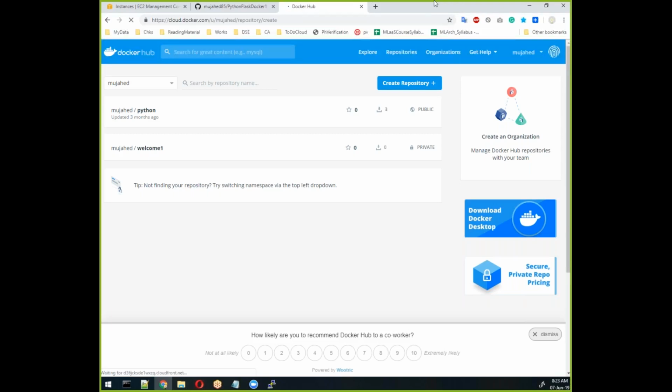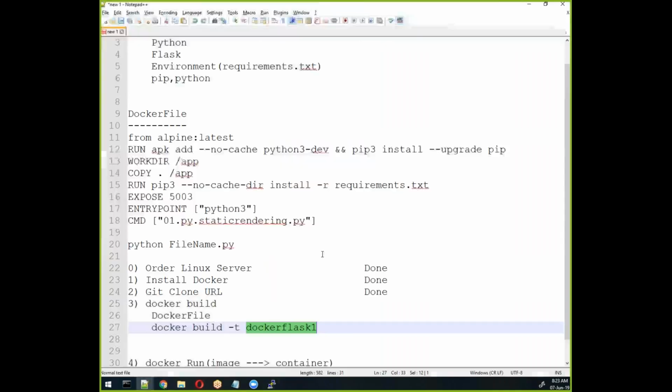What we specified here, we need to write a name for the Docker repository. I wrote the repository name as dockerfile-flask-1, and then latest, the version name I specified. And from where you need to build the repository? So dot is the source location.